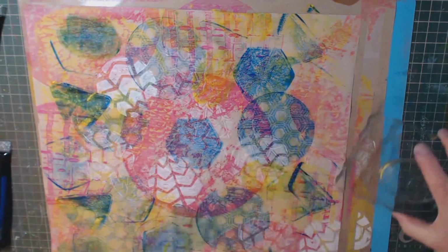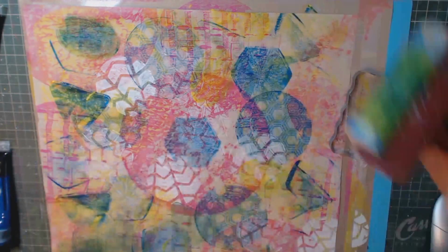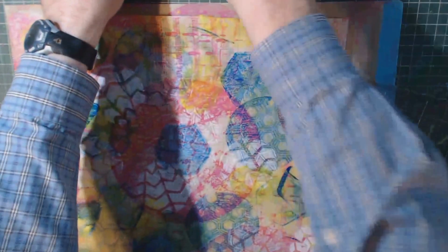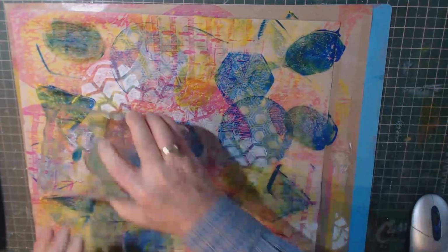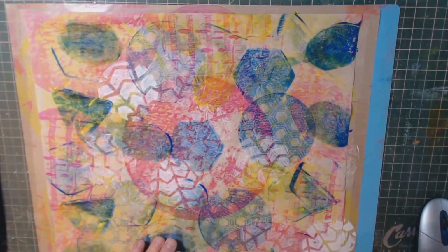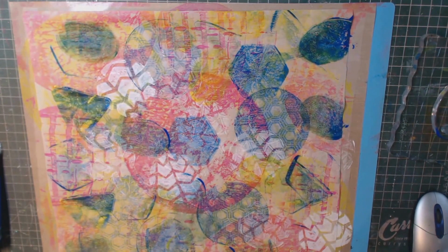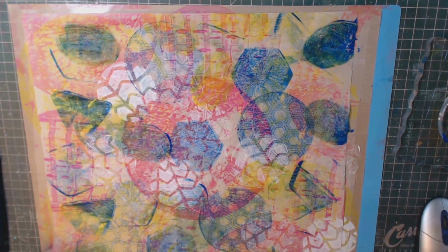And now I'm thinking I need just a little bit more up there. And I think I'll stick with the blue. Okay, what do we think? Well, when I cut this up into other little pieces and put them on something, I think that's enough. I think that's where I'm going to stop at this. So, there you go. I don't know what you think, but I kind of like it.